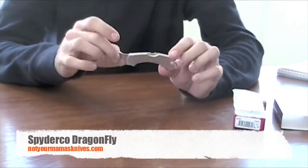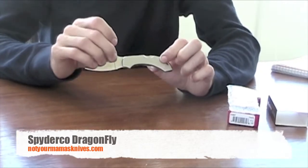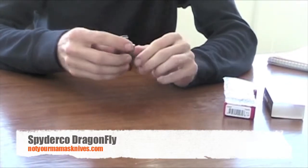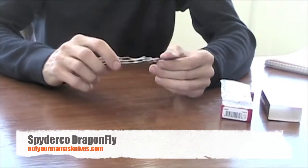Leaf-shaped blade, and it's got space available for engraving if you like. This is a good one to give as a gift. They recommend it for groomsmen, whatnot. Overall, the lockback is solid, construction is really clean, good solid lines.